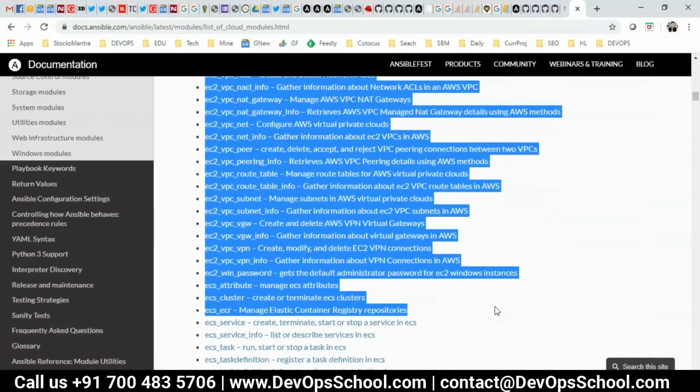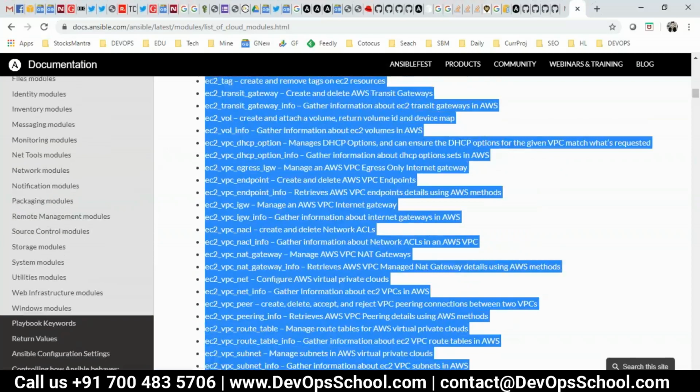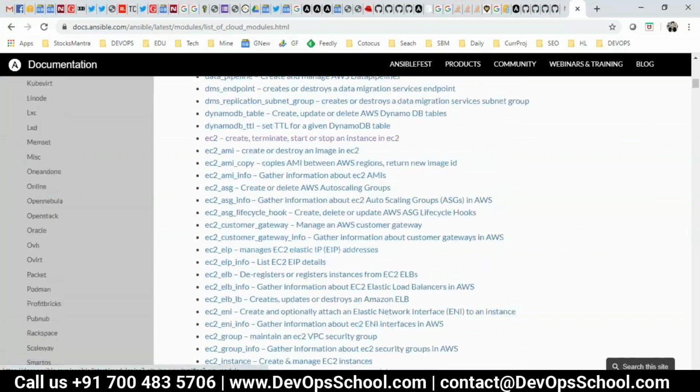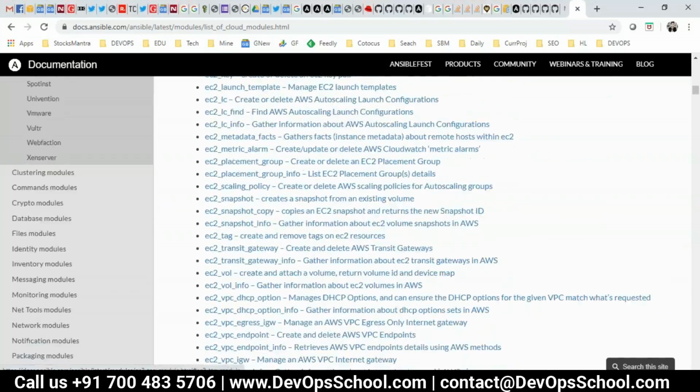But if you really want to use Ansible with the cloud AWS modules, I think Terraform will be the right choice. You can combine Ansible only for configuration management, not for orchestration, and use Terraform for the orchestration. That way it will help you much better.